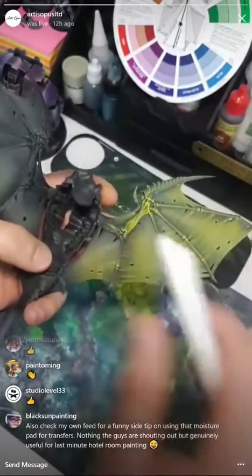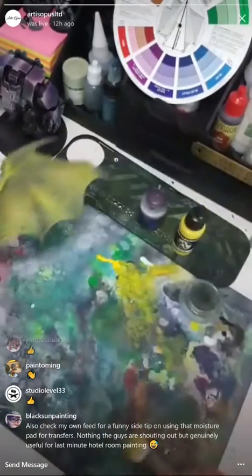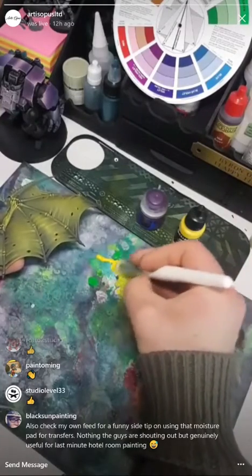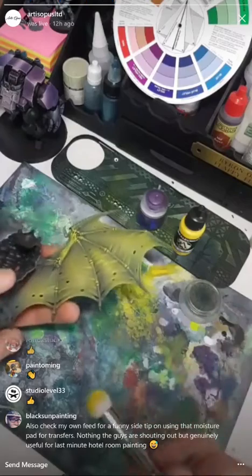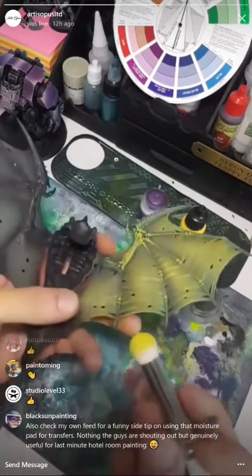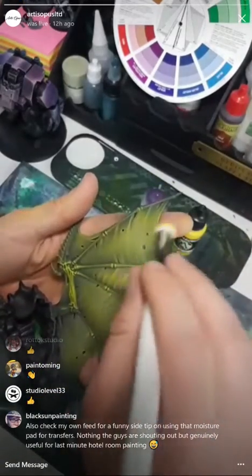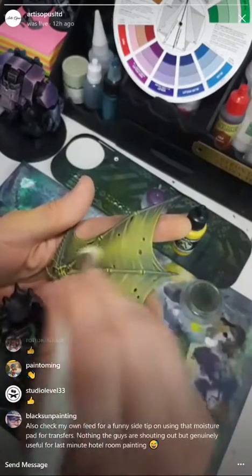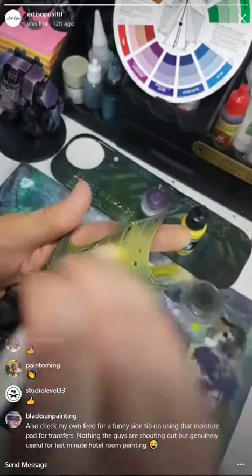The only part I'm not happy with is this arm. It's a bit too yellow for my liking, but we could fix that with washes later if we liked. Alright, so next step is some more gentle dry brushing, to build up some heavy yellow on these models.